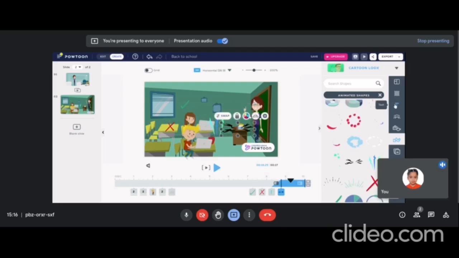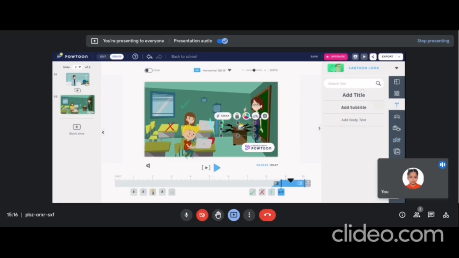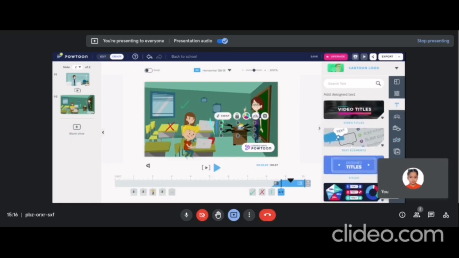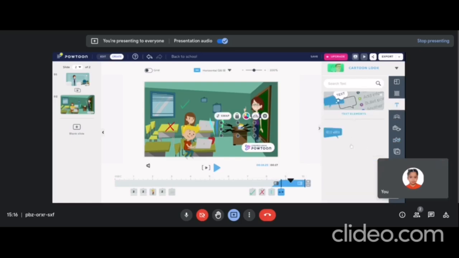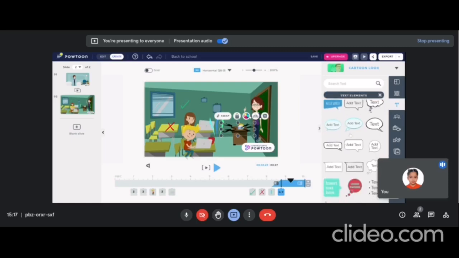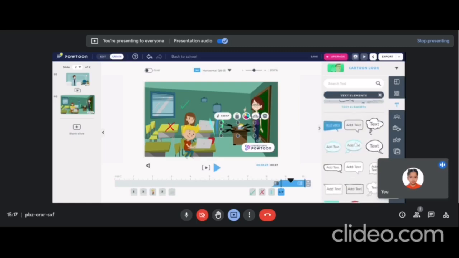What was this T for? This T was for adding text. If you want a speech bubble, it's nice to use it. For example, the boy or the girl will be thinking about something. This bubble one is nice, I don't think the other one is nice. He's going to be thinking that his marks are bad.